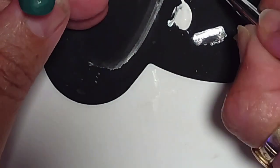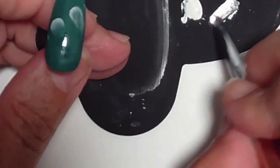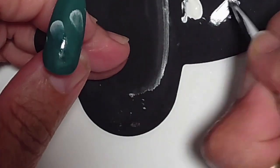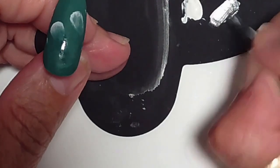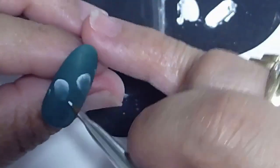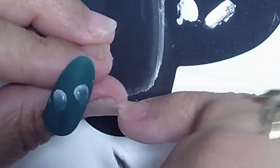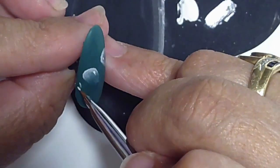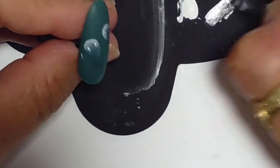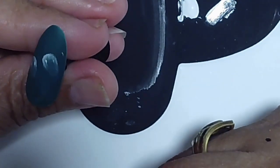I'm going to reload my one stroke brush with some clear and some white. And I'm going to go and do my loops the other way now, upside down loops. This time I'm going to go from just inside here to here. I've already got the start of this one here, which will end up in here. And as you can see, it's a little bit lower down. The end is there. The start will be here. Right, let's do that.